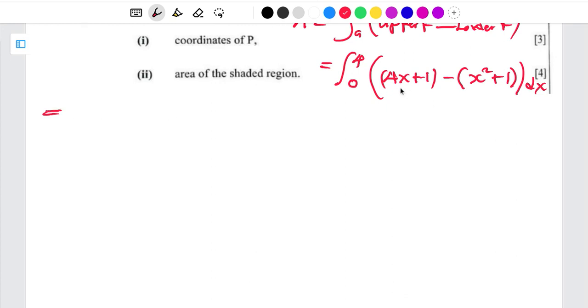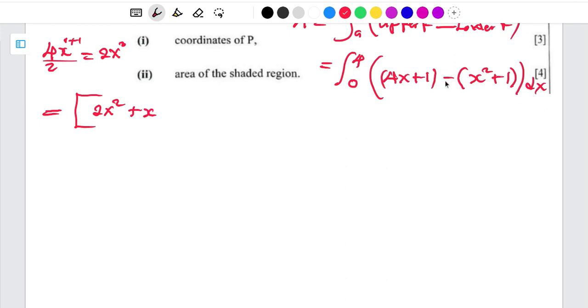So if I integrate this one here, integration allows us to add the power and then divide it by the sum that we're going to get. So we have 4x, so this is 4x to the power 1. If I add 1, I'm going to get 2. So that's 2 now divided by what I have. That's 2 divided by 4. Then what am I going to get? I'm going to get 2x squared. So that is what I'm going to have. So here I have 2x squared. Then here, since that is 1, I'm just going to get x.